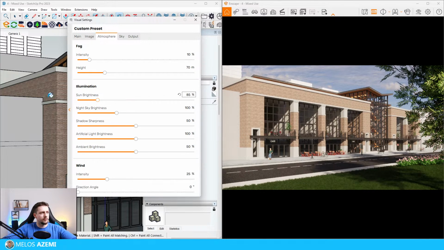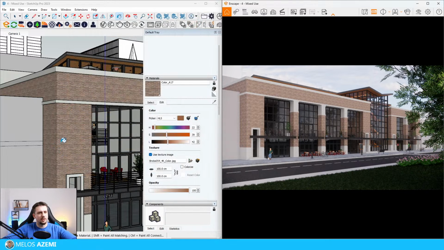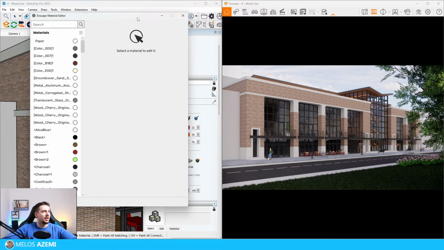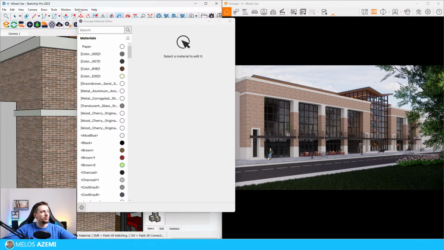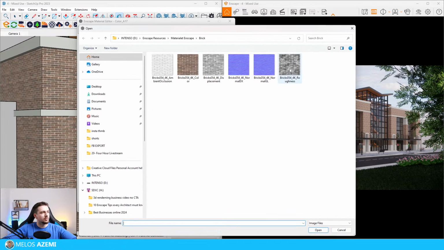First of all, I want to turn off the sun brightness because this is making our materials look very different. I'm going to turn it off all the way down because I don't think we're going to use the default sky and Enscape later on. We're probably going to import an HDRI as always. If you watched my videos before, you're probably familiar with the process that I do for lighting. Anyway, let's go to the height map.